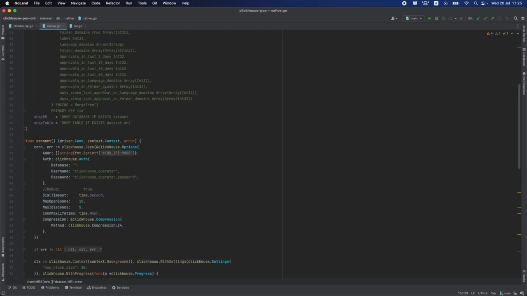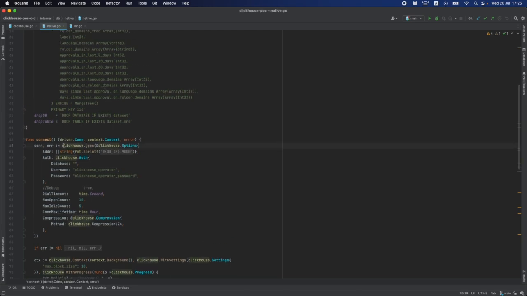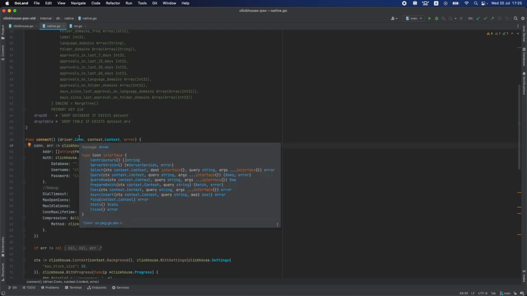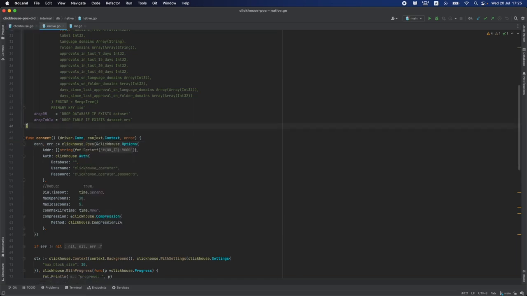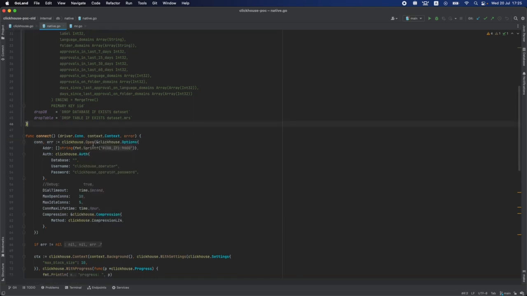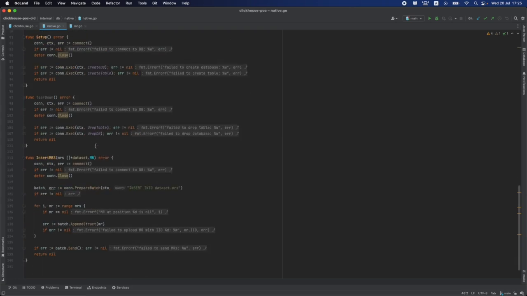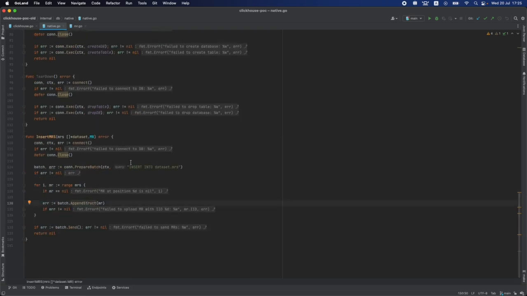On the other hand, with the native connector, which uses this function and creates a driver connection, we can use the AppendStruct function, to which we provide our struct, and it will be marshaled into a database insert statement.